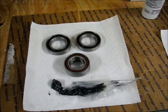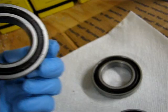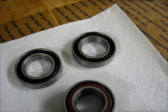I'm comfortable with the amount of grease that is in the gap between the cage and the outer ring, and the grease is even on both sides. When I turn the inner ring while holding the outer ring, the cage moves at about half the speed, so that means everything's functioning properly.